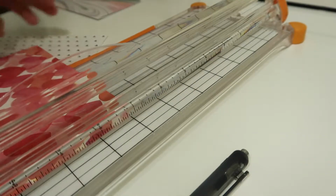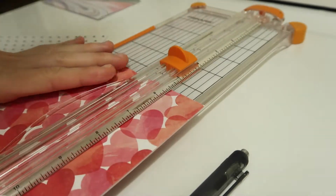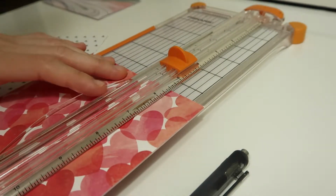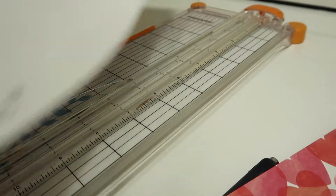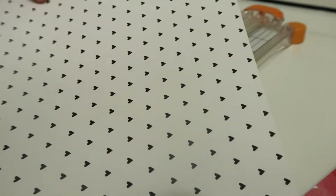Okay, and so this is where I go and I cut it across. Bring that up there. And cut. Okay, and then the last one that I was wanting to show is this pattern again. It could be for Valentine's Day or anniversary.